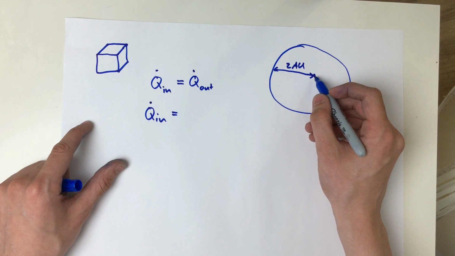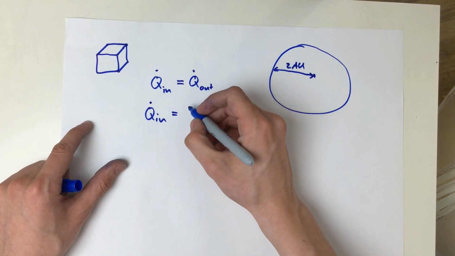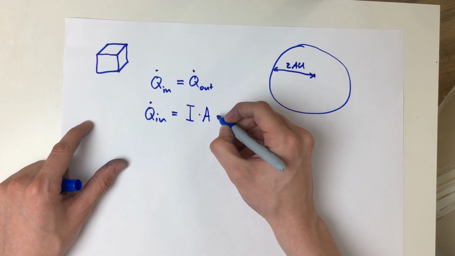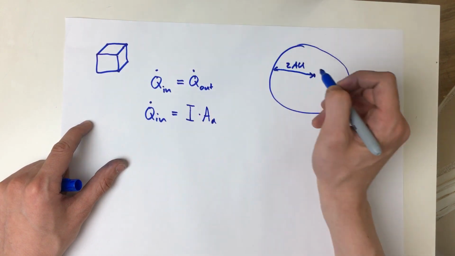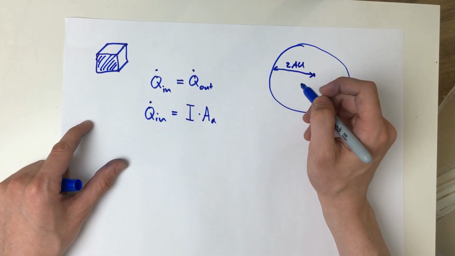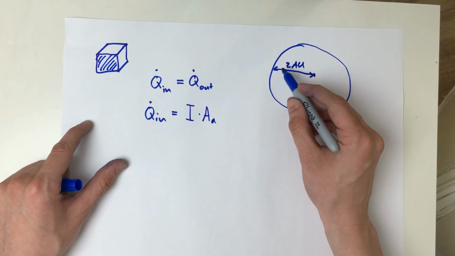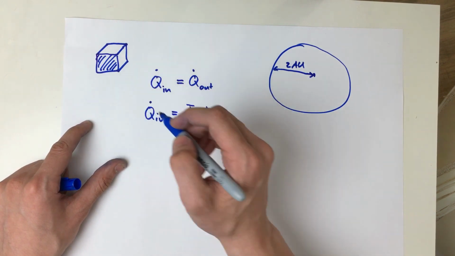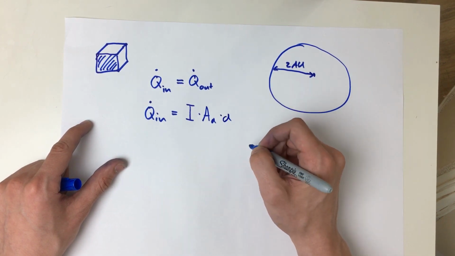One, there is energy coming from the sun, and that is going to be represented by the intensity times the area of absorption. In our case, we have a cubical satellite, so only one face will absorb the radiation coming from the sun, and the intensity is going to be less the further away we go. We also have to account for the absorption rate, because not all of the radiation coming from the sun will be absorbed, so we account for that with a factor.